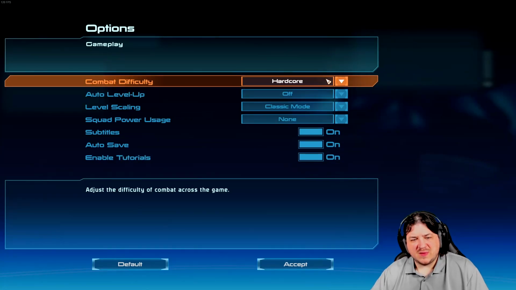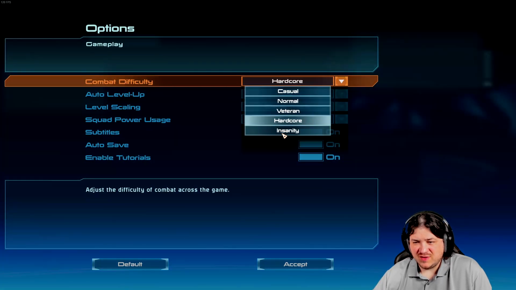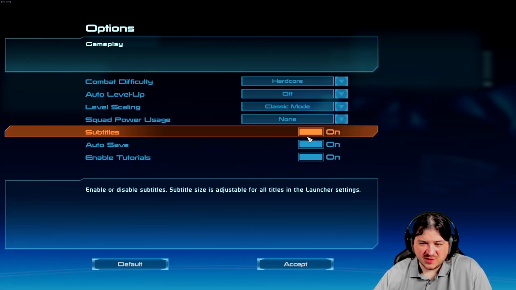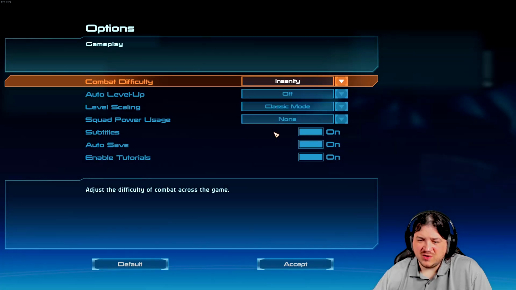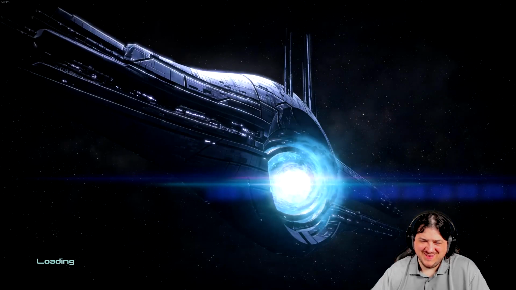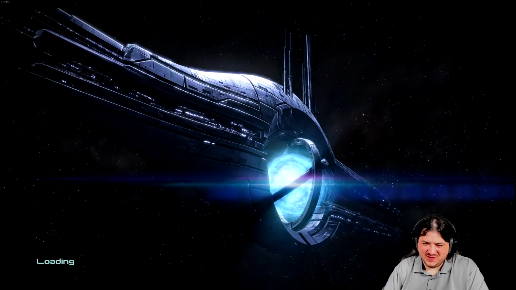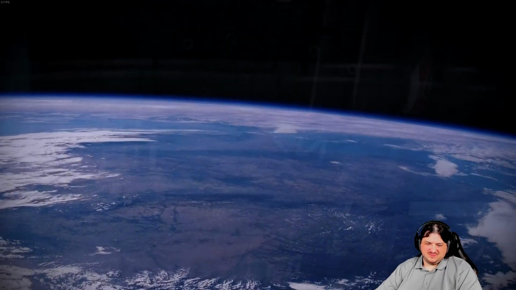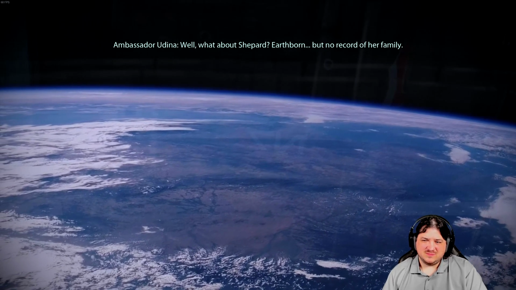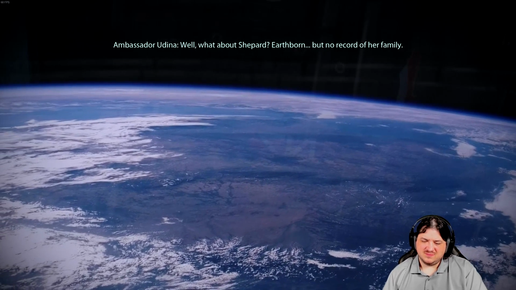Identification confirmed. Yep, we're playing this as I played it originally, so that's why we're going this way. Hardcore. So this is basically what we set up before. I could go Insanity. If we did Insanity, I would get all the unlocks, achievements. Screw it. This is probably a bad idea. Let's see what happens.